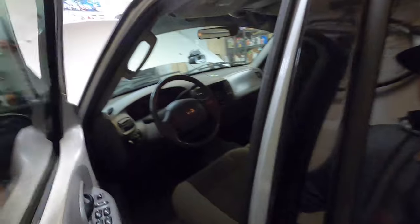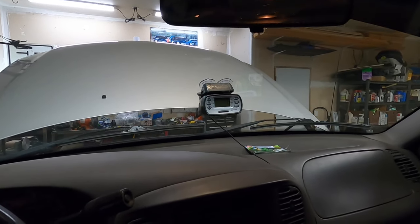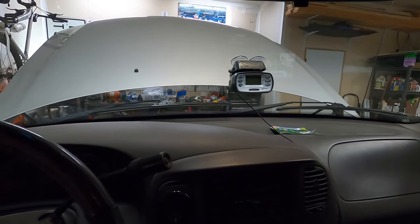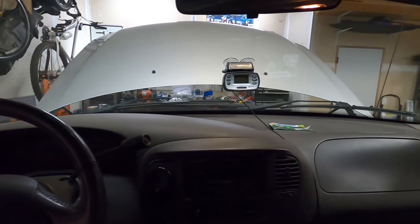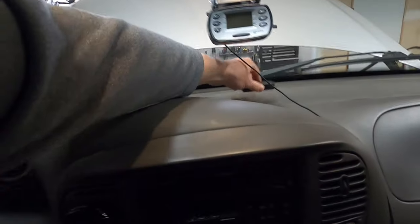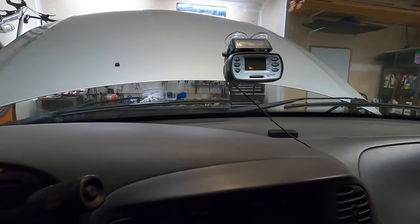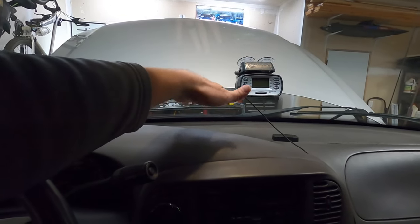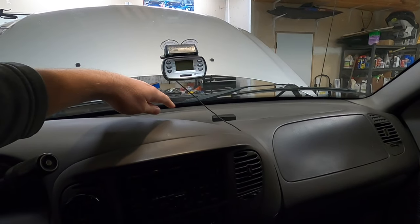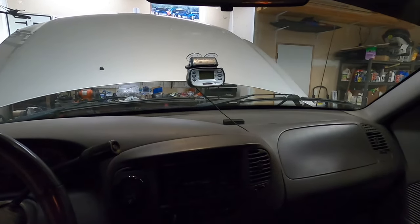Let's hop in and find a nice spot to mount this. I still have my V-Box on the windshield, and it should be fun to compare the two. The V-Box does a one-foot rollout and I didn't read anything about whether the Draggy does the same. I don't really have anything metal to stick this to for the magnets, so for today we're just going to set it up on the dash on the surfboard. I kind of want it up high since the V-Box instructions say best placement is center of windshield for best view of the sky. I assume the same applies here.